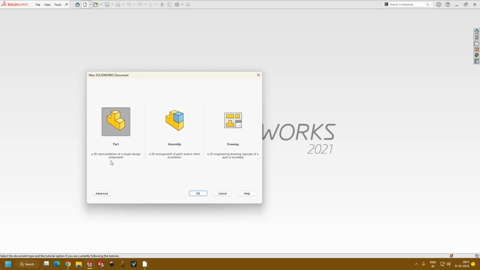So part is nothing but a 3D representation of a single design component. It means that you can design only one component at once in this.